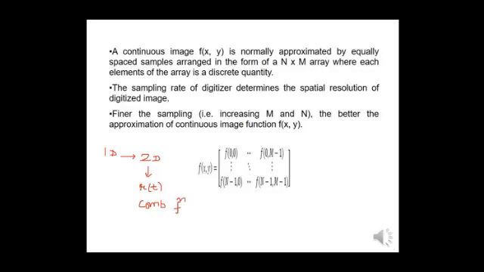The sampling rate of the digitizer determines the spatial resolution of the digitized image. Spatial resolution refers to the coordinate values, that is x comma y. The finer the sampling, the better the approximation of the image function. So if an image is sampled more, we get a more accurate image. Remember this.